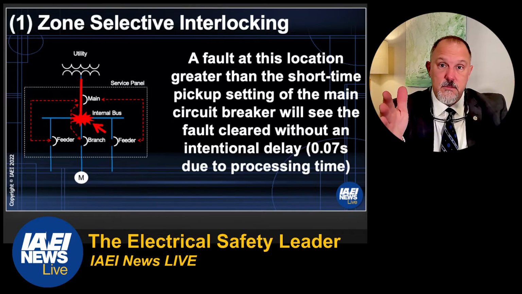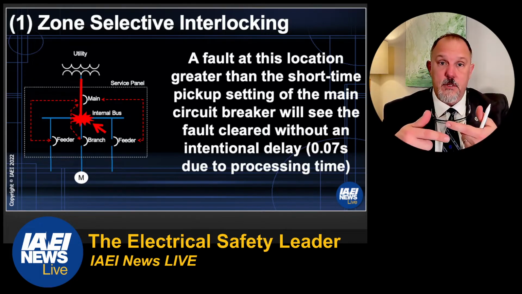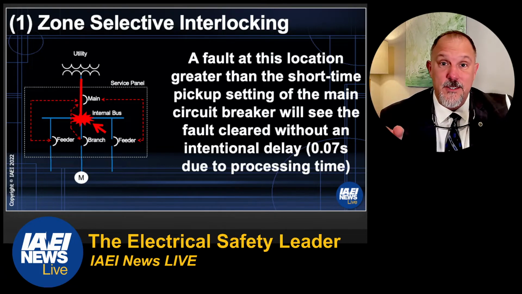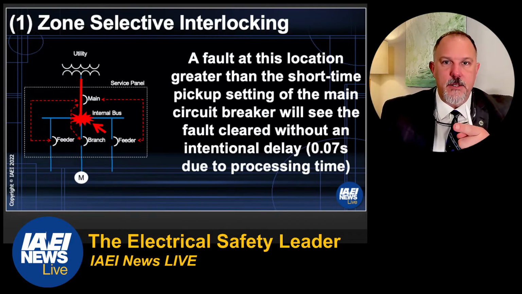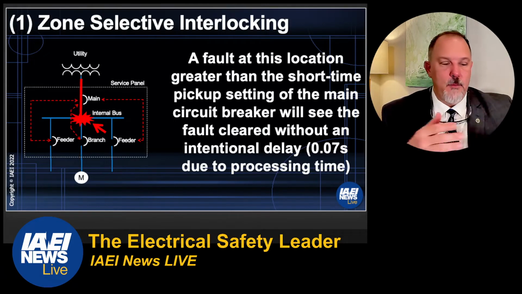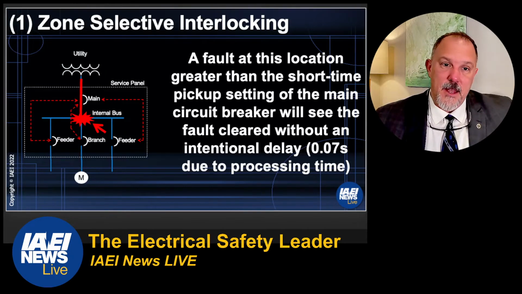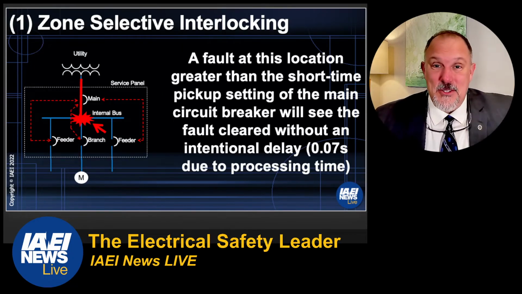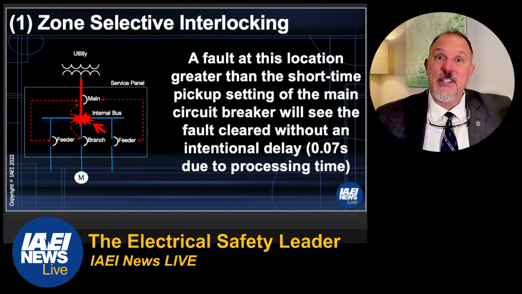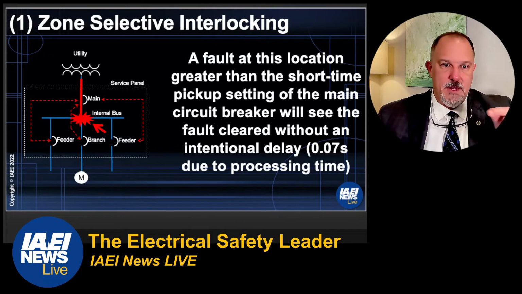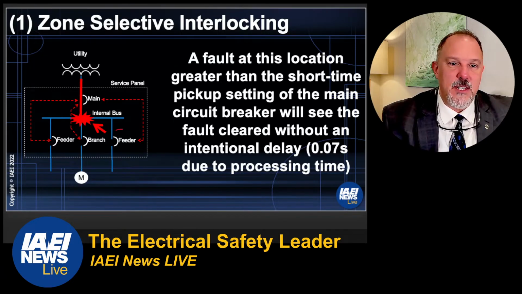So I see the fault. You have to have time to at least sense the fault. And sometimes you might need at least one cycle of current to be able to determine a value. Then you need to compare it with the data point, your trigger point, your short time delay setting. And then you've got to say, okay, my fault current is greater than my pickup point. Now I've got to look at those terminals and see, is there 5 volts there? So I have to sense that. So then that trip unit's going to go, okay, I don't see 5 volts there from the downstream device. Remember, this circuit breaker doesn't see the fault.